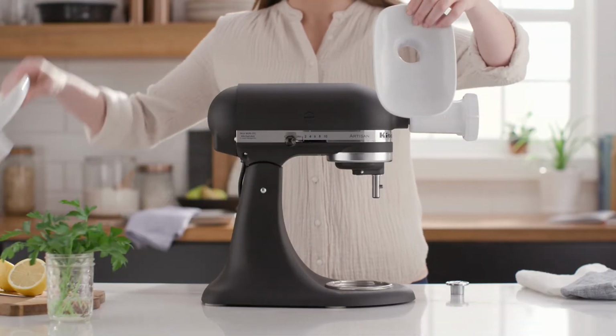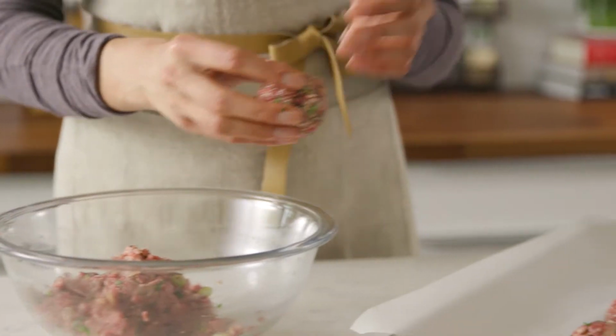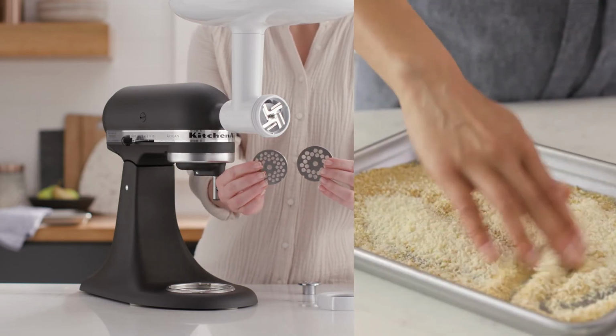The large food tray allows you to load even more fresh ingredients into the grinder. The coarse grinding plate is great for grinding raw meats and combining ingredients for homemade salsa or falafel. Swap in the fine grinding plate to quickly grate hard cheeses and make breadcrumbs.